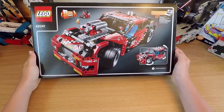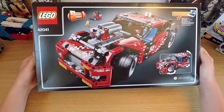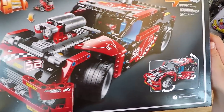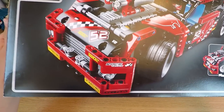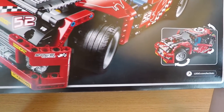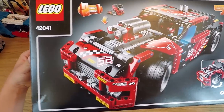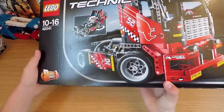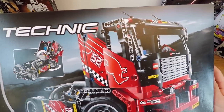Okay, now it's time to take a closer look at one of these Technic toys. Let's first look at the box. The box is pretty well designed. In the center, there's a big picture of the model, so anybody can look at it from a distance in detail. Here is the race car, and we see that it's a 2-in-1 model. The race truck is built into a race car. On the other side, there's a big picture of a race truck. It has a cool red and black scheme with racing decals.